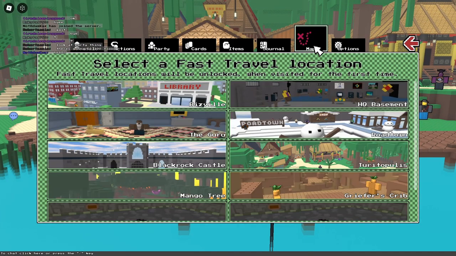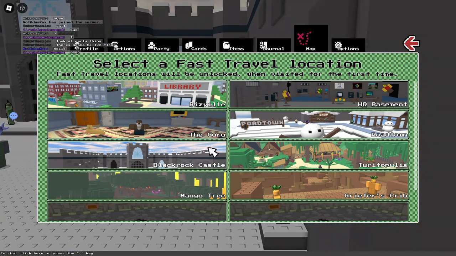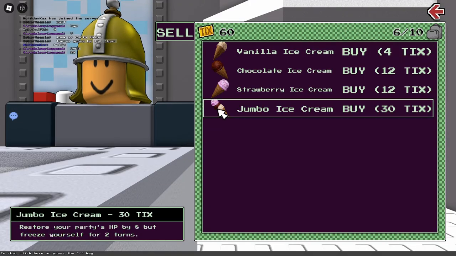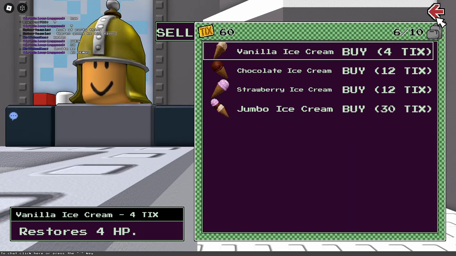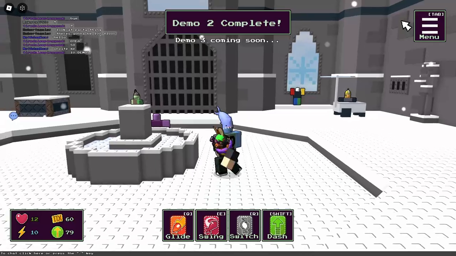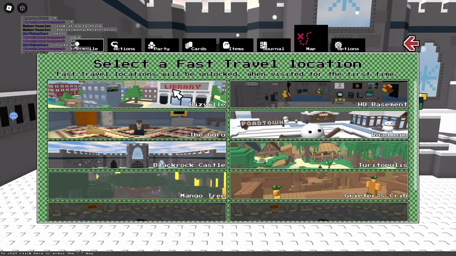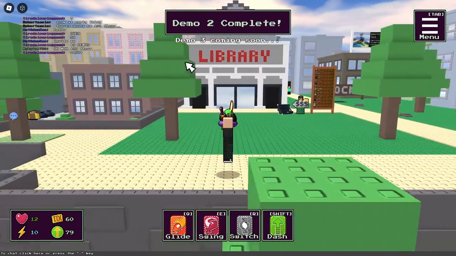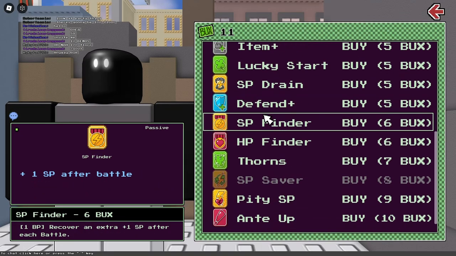I mean, we can go ahead and just try another pit run. There's no reason not to. I'm gonna check out Blackrock Castle real quick, though. How about this? I'll use items on the pit, floors 20 through 30. I can probably come back and do a run without it.